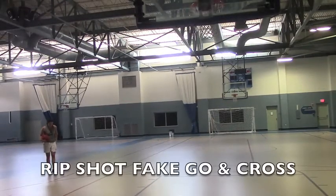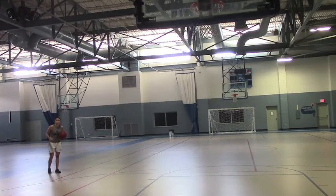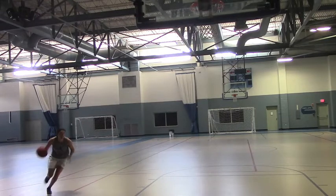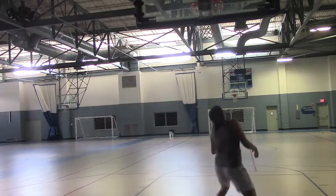So next we'll do the rip, shot fake, and go, or rip, shot fake, and cross. We'll have coach just alternate to get through each finish. So first, she'll rip, and she can either rip hip to hip or do an over the head rip and stay in her stance, shot fake. Her first finish is just a layup. There's a rip, shot fake, now she attacks, rip and go layup.